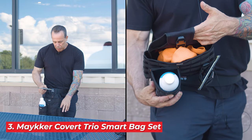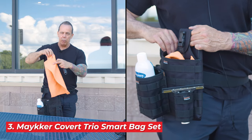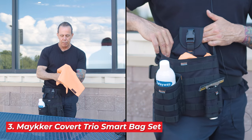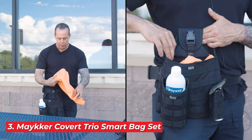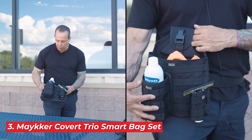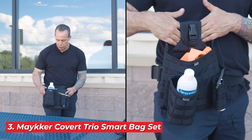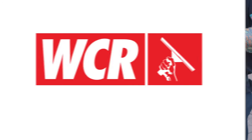It's also helpful, if you're using a pole, to put a handy sleeve in there so you can put the microfiber on top of the handy sleeve and go to town. You can configure these any way you want — this is just one of the many ways you can do that.